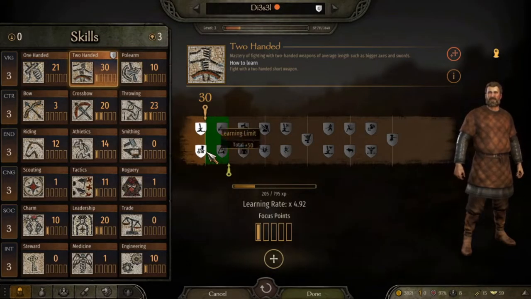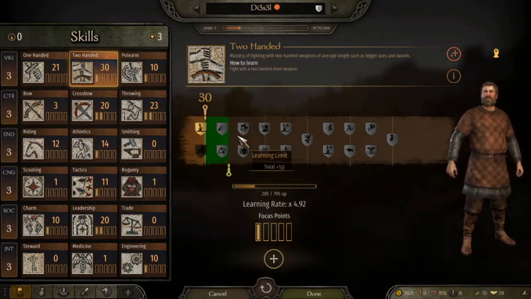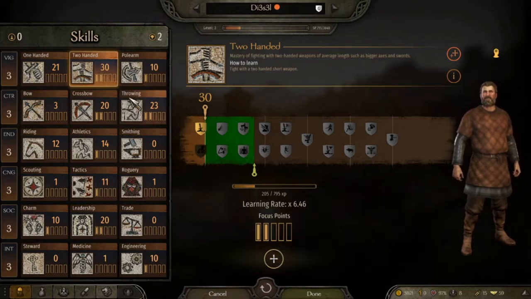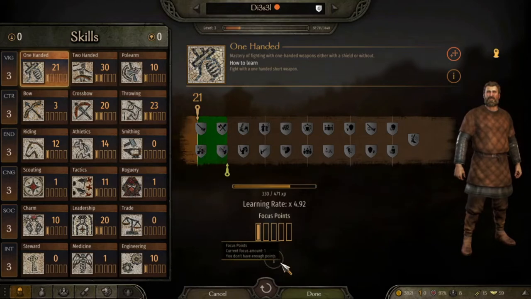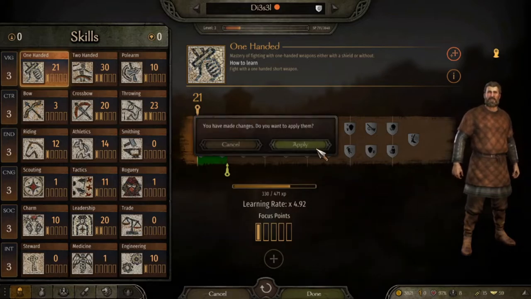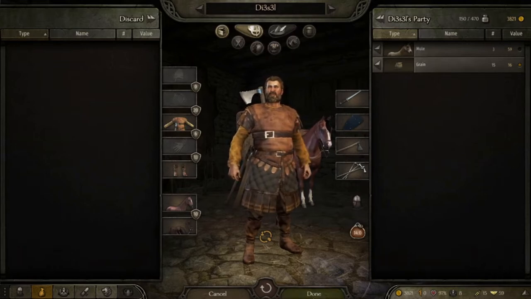Two-handed. Let's see. Increase your damage against shields. Better handling. I'm going to go with the better handling. On horseback, shields aren't too much of a factor. And then we have three upgrade points. So I'm going to be using a lot of shield, or two-handed a lot. Riding. Going to be doing that. Tactics is up fairly far. Throwing, cross, upgrade one-handed. I think that's it. Done. Apply those, and then let's put those pauldrons on. Shoot, I sold those, didn't I? Dang it, I'm an idiot. Oh well, we can use the gold.